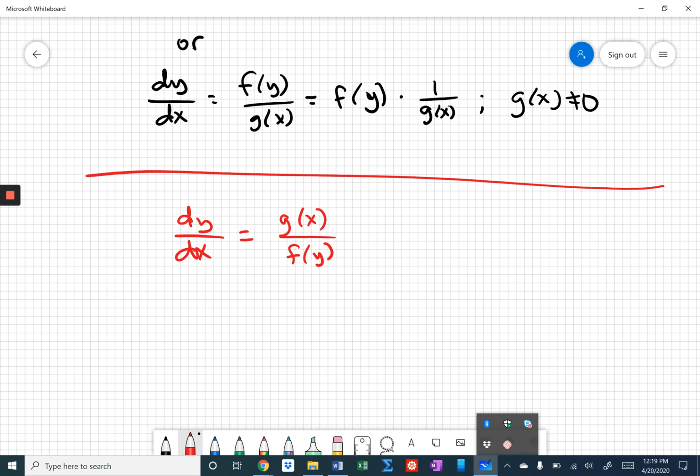Now, when I say the phrase, get all the y's on one side or get all the x's on the other side, you have to do this with correct algebra. So don't break any algebraic rules to do this. Do this with legitimate algebraic properties, principles, to get from one correct form of an equation to another, and then you'll be good to go.